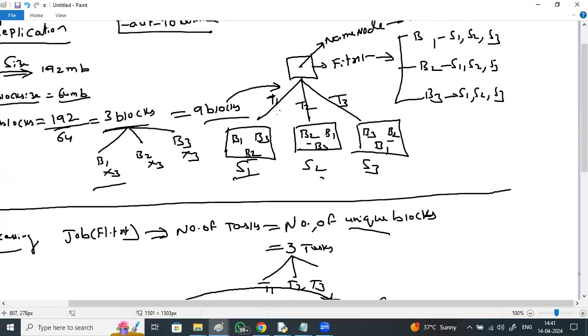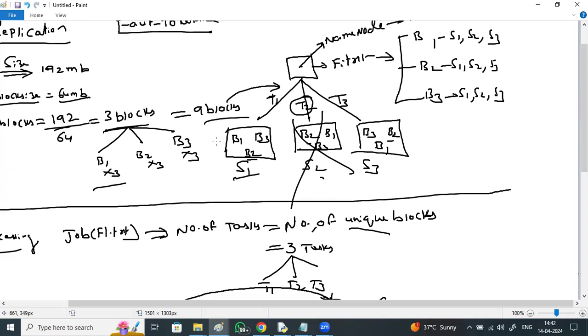Now, when the three tasks are being executed by the three systems S1, S2, S3, suddenly a particular system goes down. S2 is down. The T2 task will fail. But observe these two things. Previously, when a particular system was down, the data was lost. The B2 block was lost. Now, can you say B2 block is lost here? If the system S2 is down, do you see any data loss?